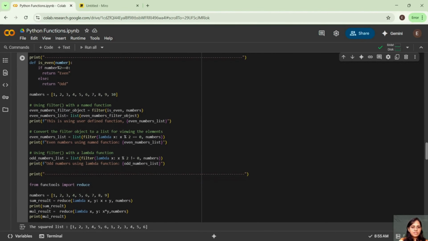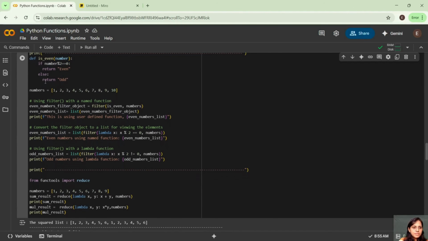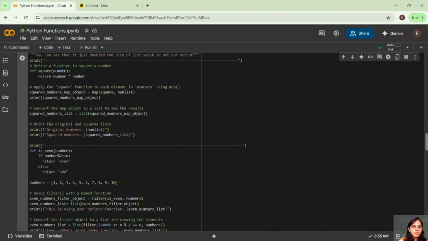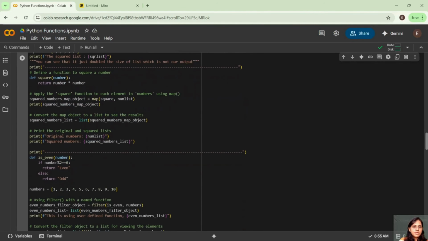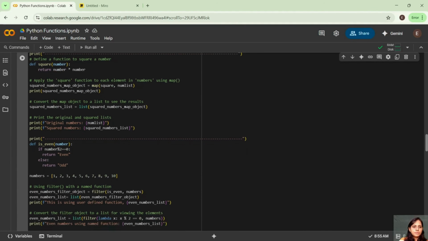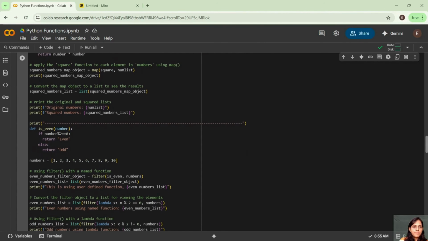That is fine. I'm just trying to get is_even, inserting the number, and then I am trying to use filter.